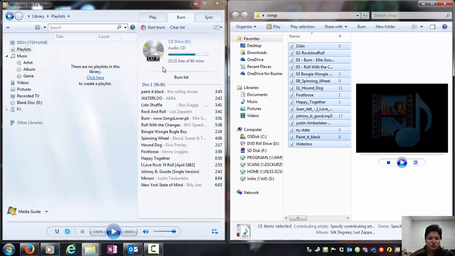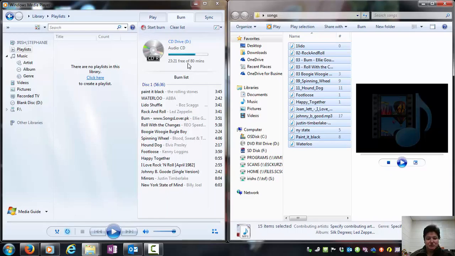It shows me that if I burn this list I'm going to have this much of my CD used up, and I would still have 23 minutes and 21 seconds free of an 80-minute CD, and that's fine.